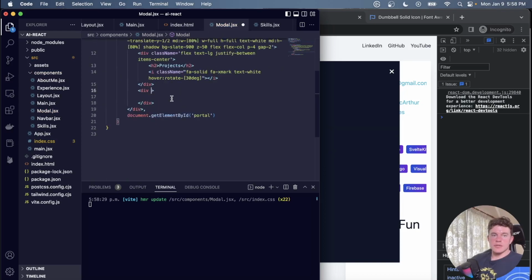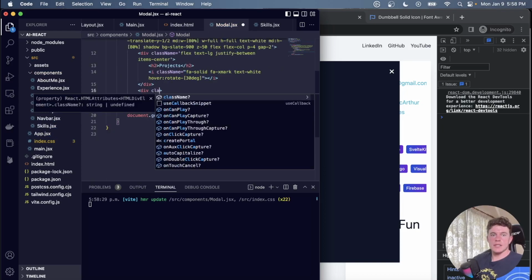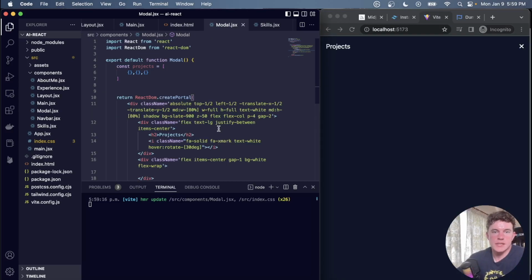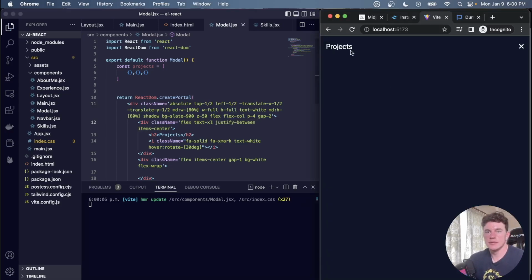And now what we're going to do is say class name flex items center gap 1 bg white and flex wrap. And basically I might also just boost this text to being an extra large, so XL, so that comes up a little bit. Nice.